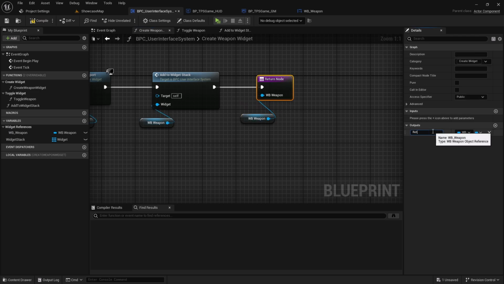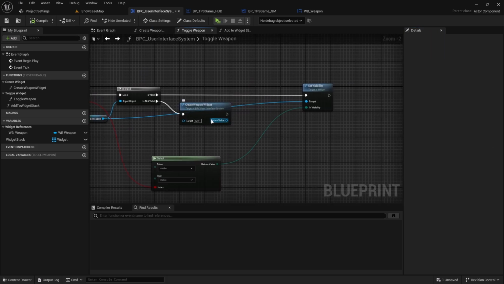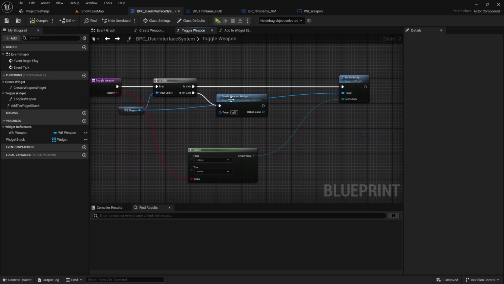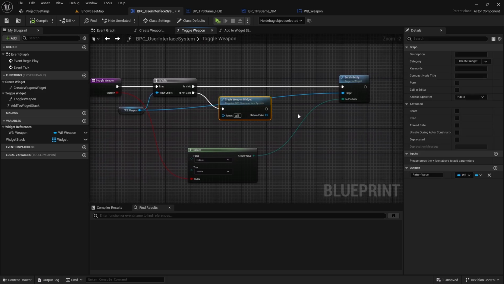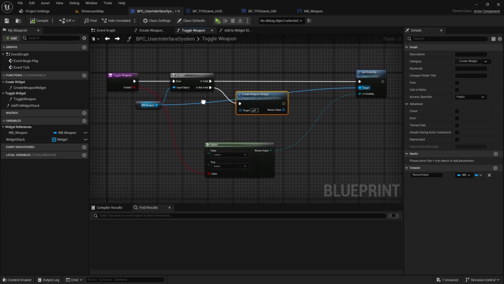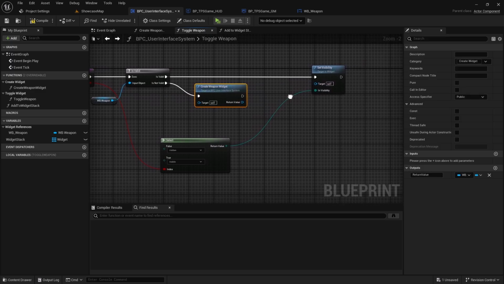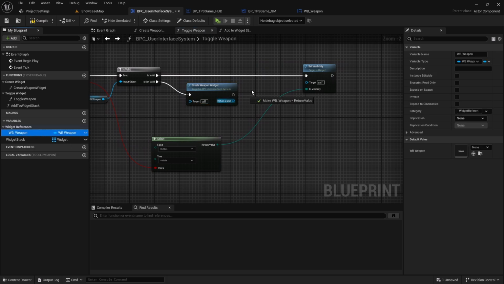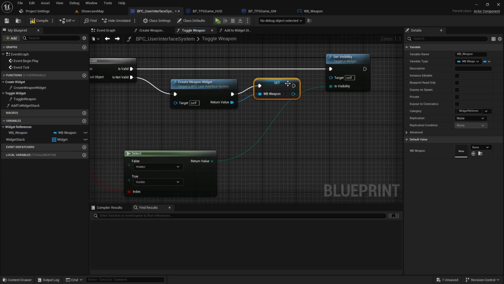So I'll call this return value for now. And now we have the latest reference of our widget instance, right? And I can unpin this link and assign it to here again.